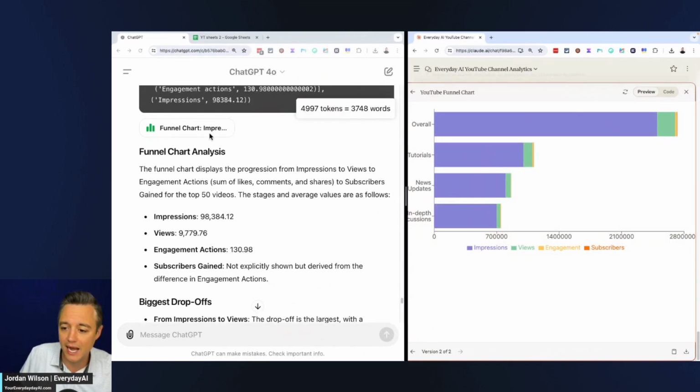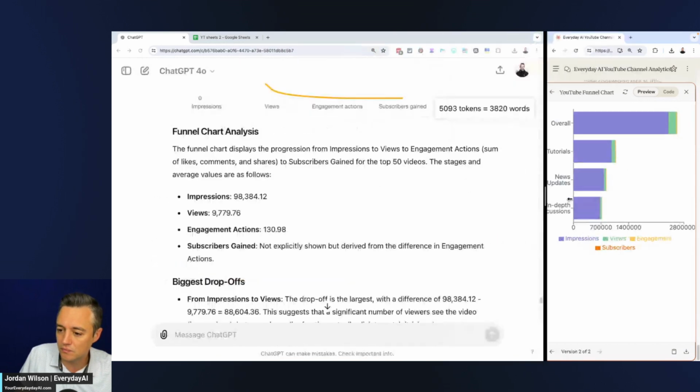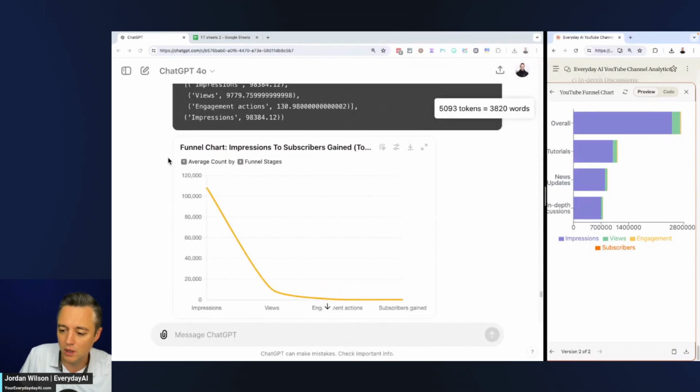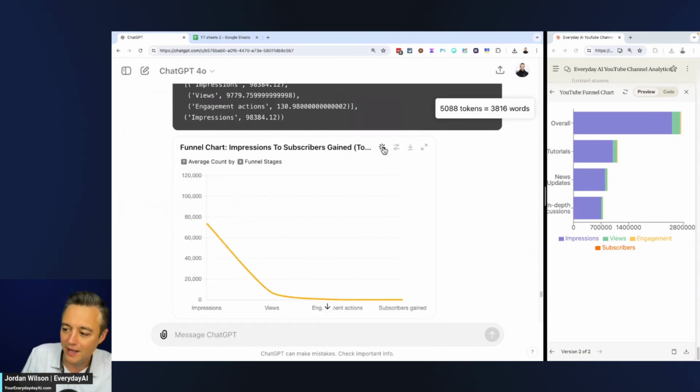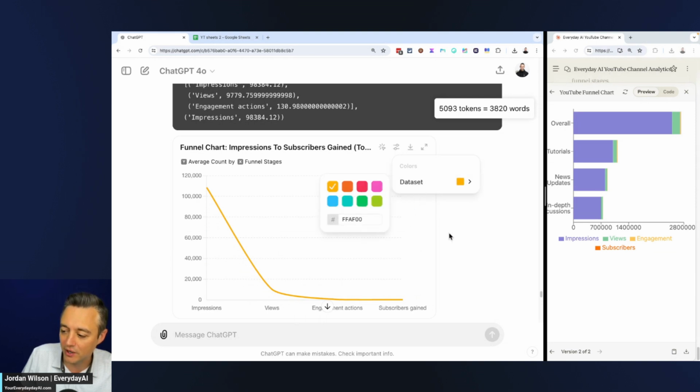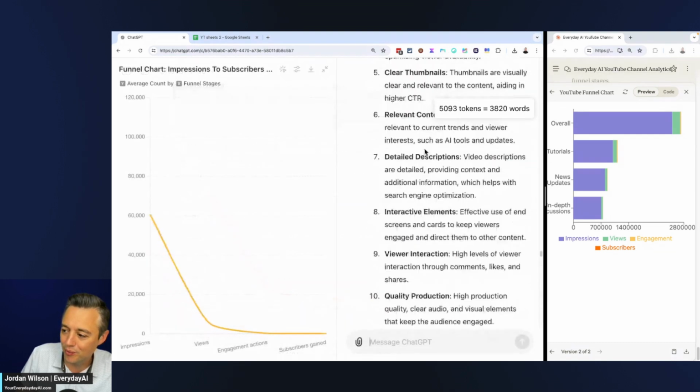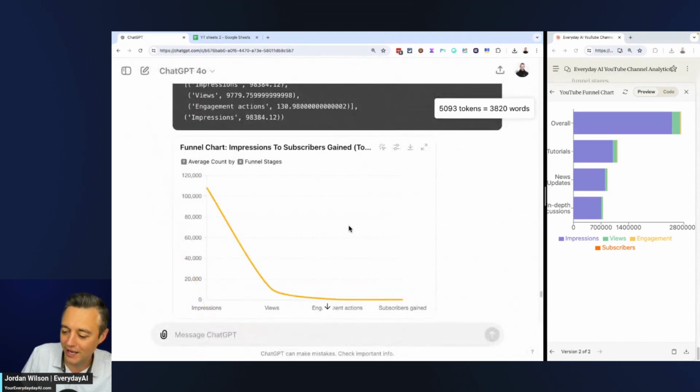All right. So let's see how ChatGPT did. Whoa. Okay. Like this. The thing I love about ChatGPT is you can switch between a static chart and an interactive chart. You can also change your different colors. So right now we only really have one metric that we're mapping right here. I can download it. I can expand it. Pretty cool in ChatGPT.